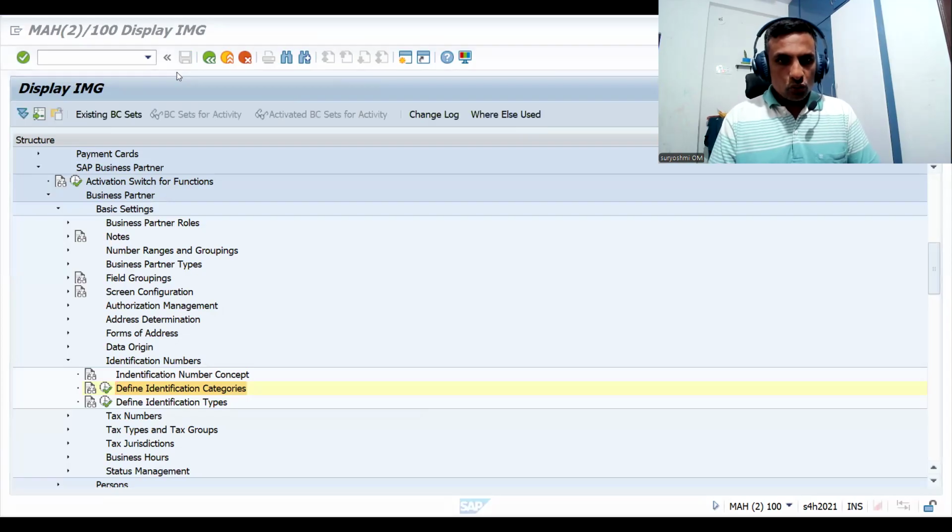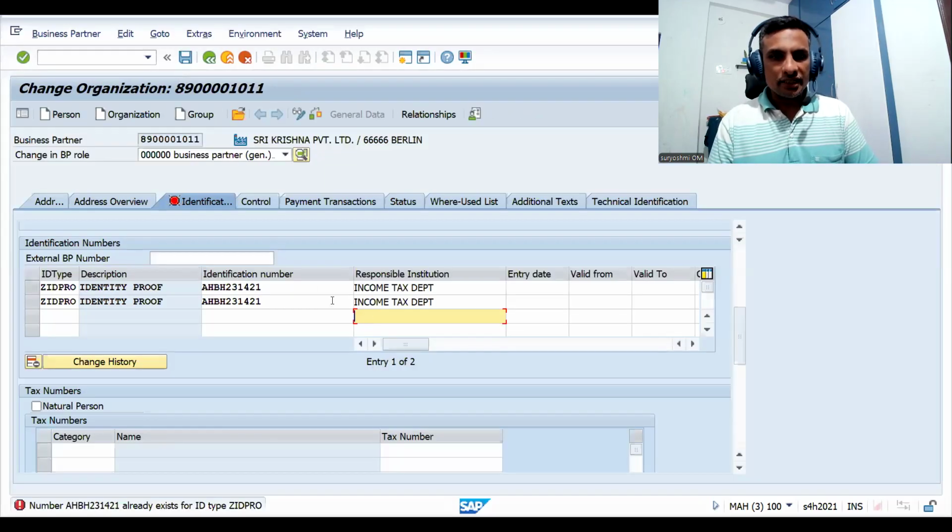But what is the advantage if I maintain the relationship here? This responsible institution, I'm just maintaining here the contact person I have defined. This is basically identification. We have defined two categories, one for branch and another one for head office.